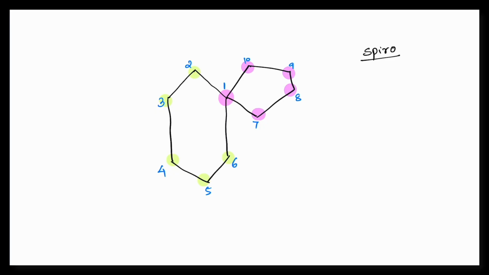Alright, so how do we write the name? There are 10 carbon atoms, so this becomes a decane. Then we have a spiro compound because only one common carbon is present. Then we draw the open and closed brackets and then write the number of carbon atoms present in each path. So on the longer path we saw that there were 5 carbon atoms, then a dot, and on the smaller path there were 4 carbon atoms. So the name of this compound is spiro[5.4]decane.